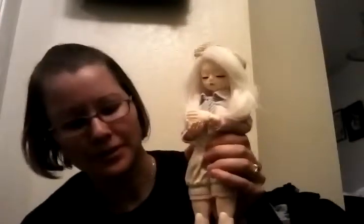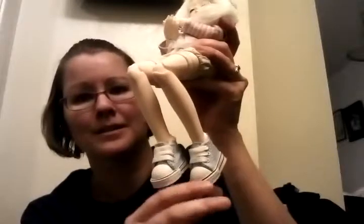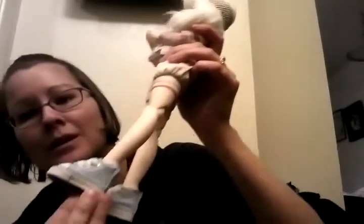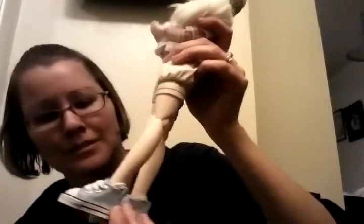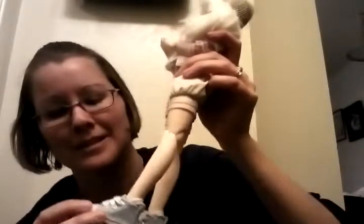Hey guys, it's Ailey and my new girl. She doesn't have a name yet, but I was successful in getting her shoes on. Someone left a comment saying that the shoelaces couldn't be in the toes, otherwise the shoes wouldn't fit — and that's exactly where the shoelaces were. So we moved the shoelaces and the shoes fit better. Her feet aren't quite against the bottom, but they're definitely near the bottom. Her heel is maybe just a tiny bit above where her feet should actually be sitting in the shoe.